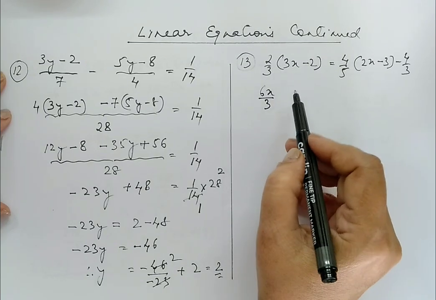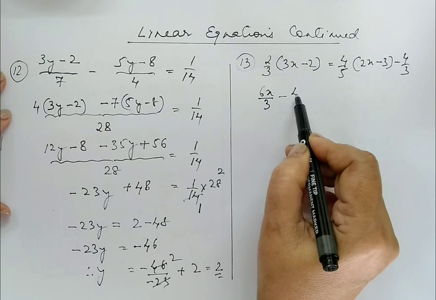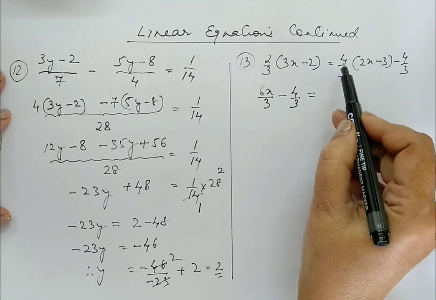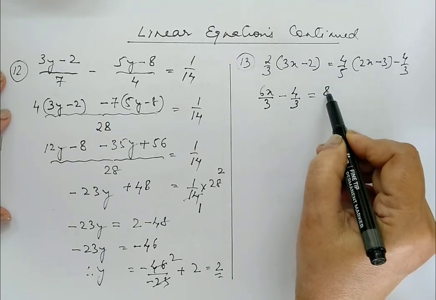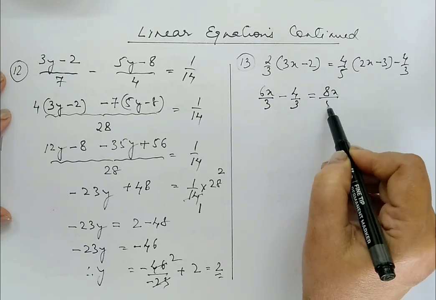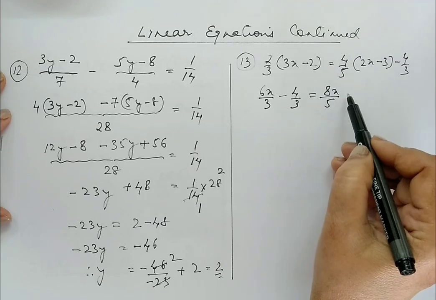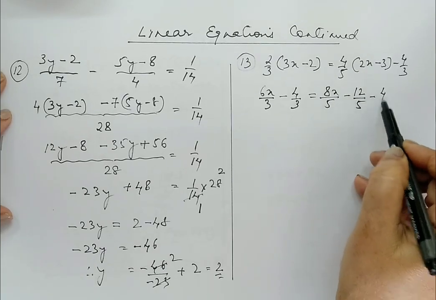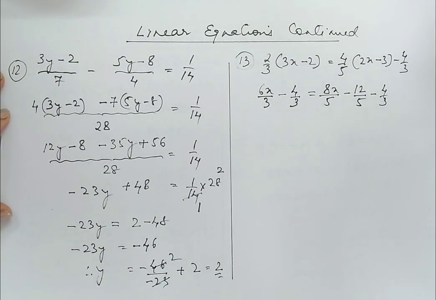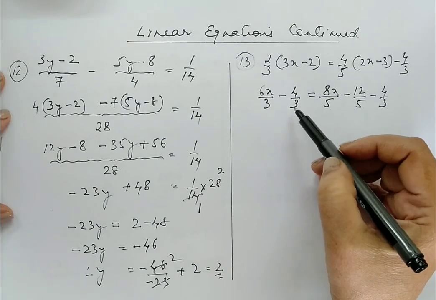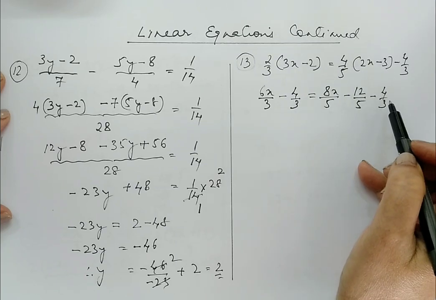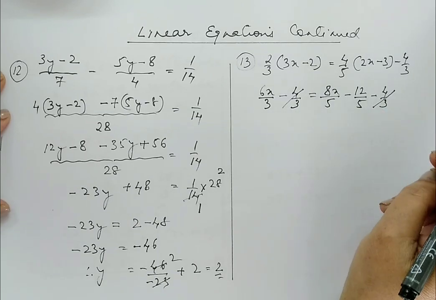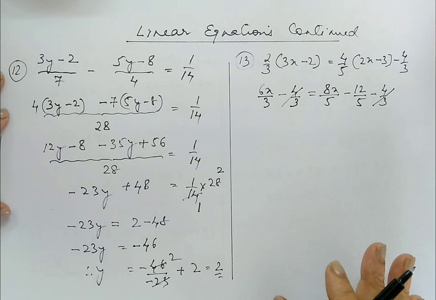When you multiply this with this, and when you multiply this with this, we get a 4 over 3. Alright guys, this side 4 multiplied by 2x is equal to 8x over 5. And 4 multiplied by 3 is minus 12 over 5. And this one is simply dropped down. Now this seems quite easy because what we have on the left hand side, we also have on the right hand side, so you can always cut it and make the sum lightweight. It is always easier to go with less burden.